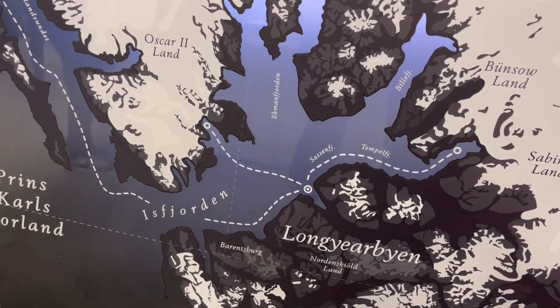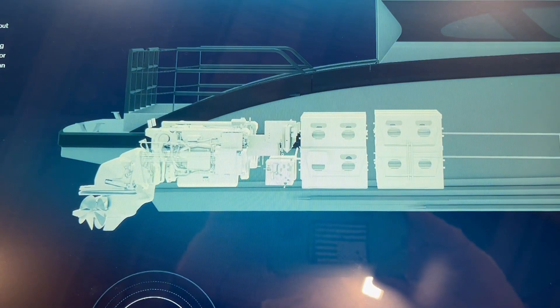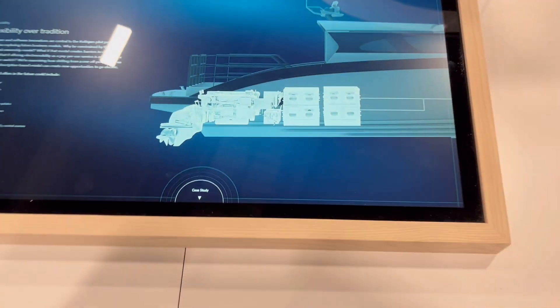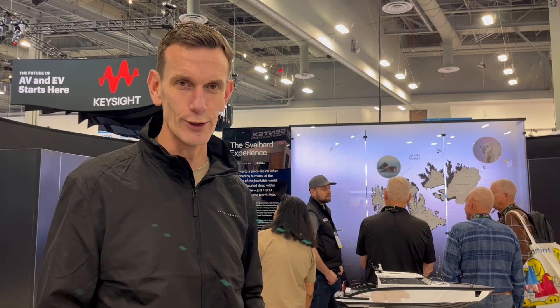Well, we are showing here a number of things. We're talking about the future, but we're also talking about a boat that is operating up in Svalbard, very close to the Arctic, in a fantastic environment. The hybrid system enables a very close experience with nature. You travel using your regular driveline, and then when you come into this fantastic environment, you switch over, you run full electric for several hours, watch wildlife, listen to the birds, hearing the ice cracking. It's just spectacular.